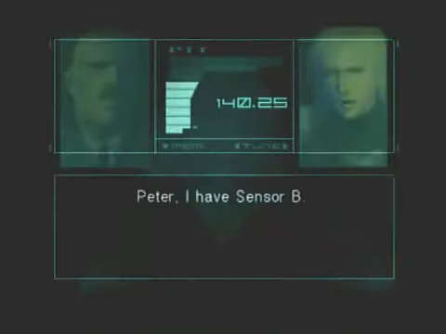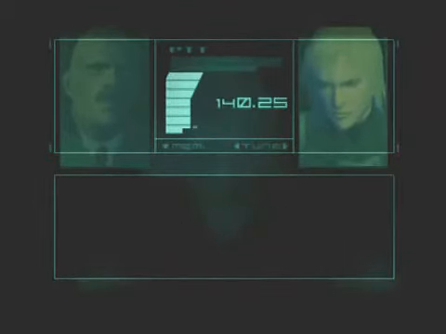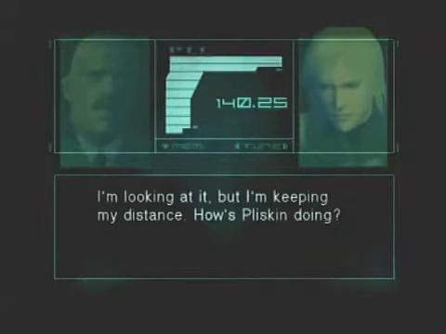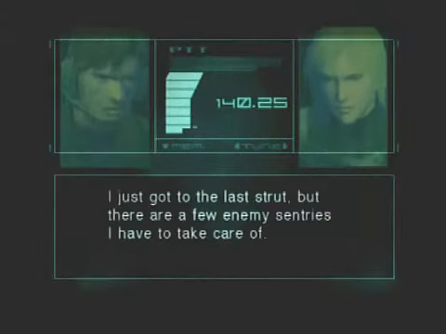Peter, I have sensor B. Good. Head to the bottom of strut A. How's your invisible bomb? I'm looking at it, but I'm keeping my distance. How's Pliskin doing? A few more minutes. I just got to the last strut, but there are a few enemy sentries I have to take care of.